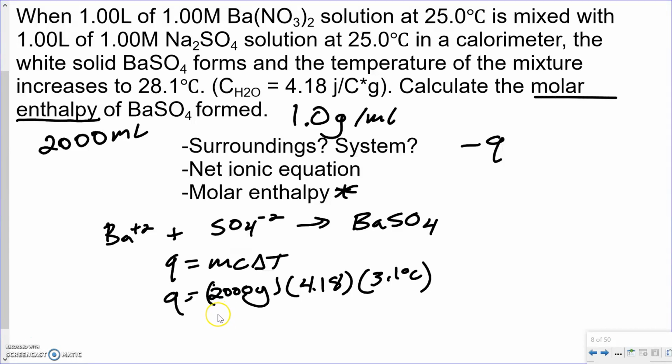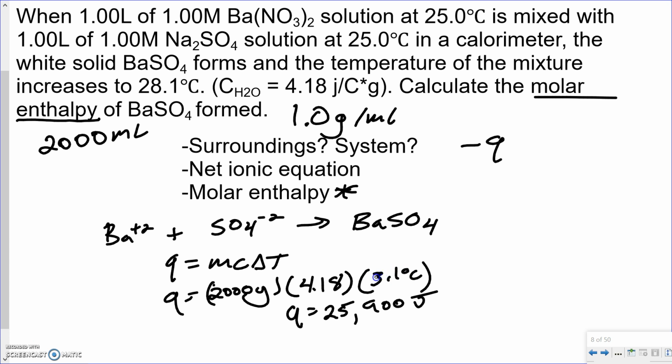Let me try that again. For every gram of water, it takes 4 joules. So if we have 2,000 grams, it is going to take 8,000 joules to change it by 1 degree Celsius, if that makes a little bit more sense of that. Okay? So we have a very low temperature change for that reason. Now, our Q ends up being, in this case, it actually looks like we should have 3 proper sig figs, looking at all of our numbers in our problem, so we'll do 3 sig figs, is going to be 25,900 joules. That's how much energy it takes to change 2,000 grams of water by 3 degrees Celsius.